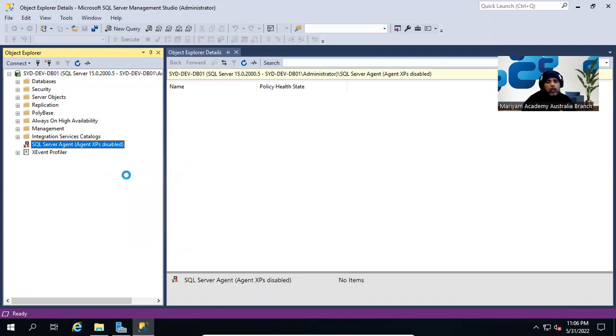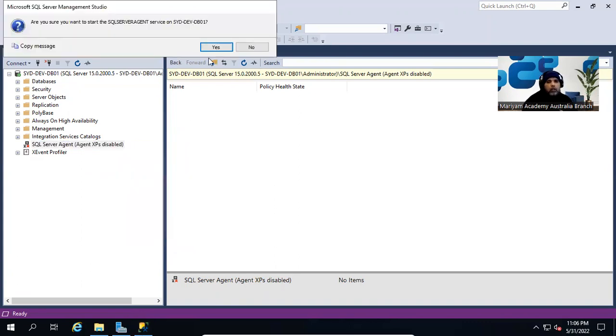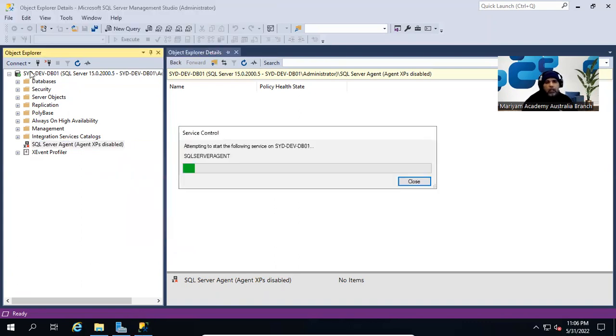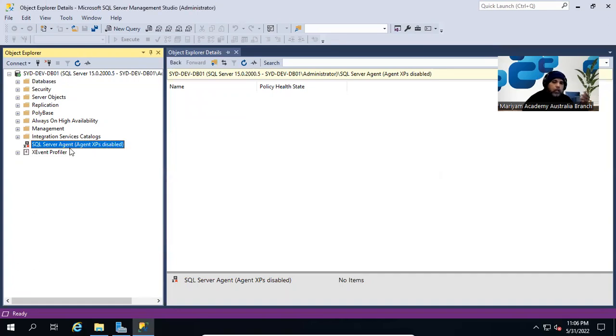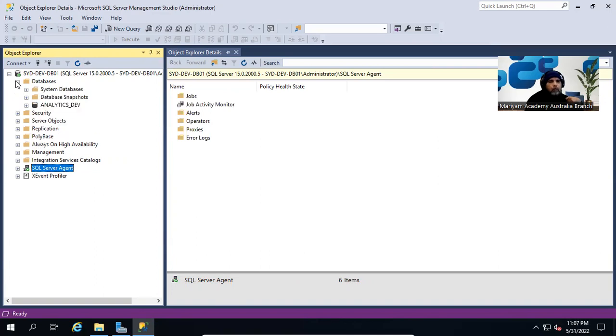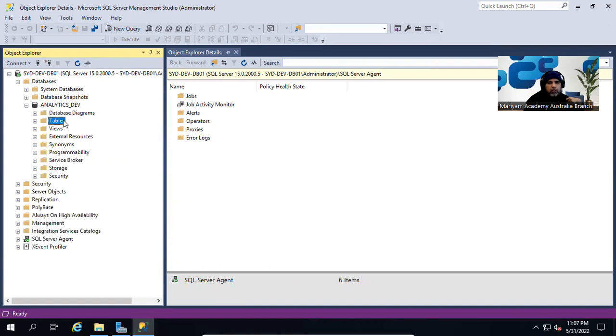We can obviously put an automatic start on this service, like the database engine service. You can see it has been started automatically. We can do the same thing, and theoretically in production or in the Azure environment, we see these services start automatically as soon as we spin up the server. So just a point, you can see our database is persisted. We can see the database, nothing has been lost.